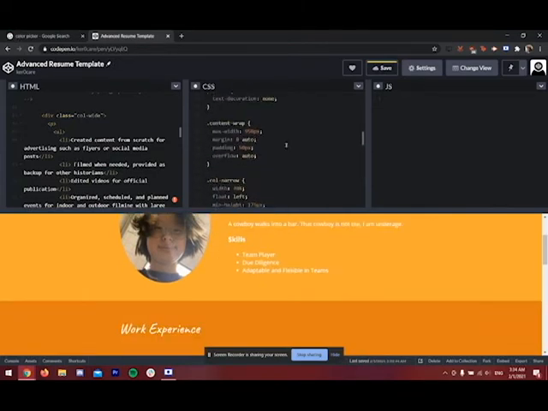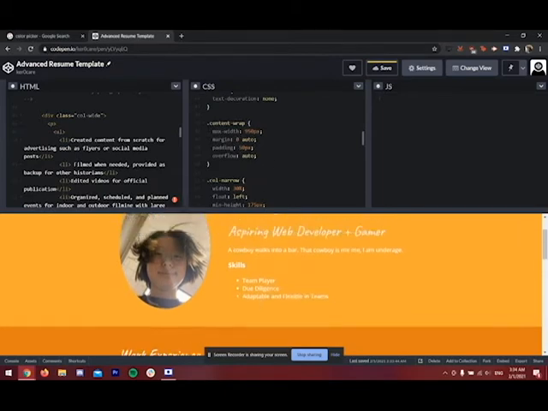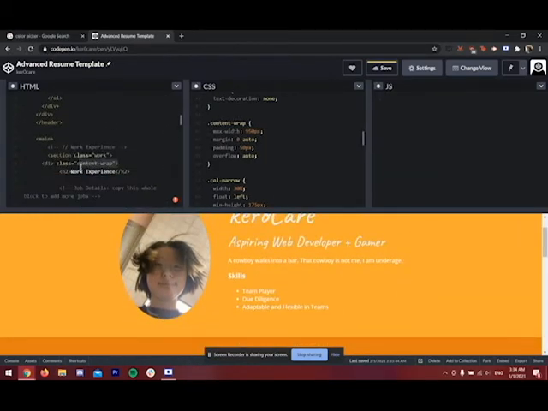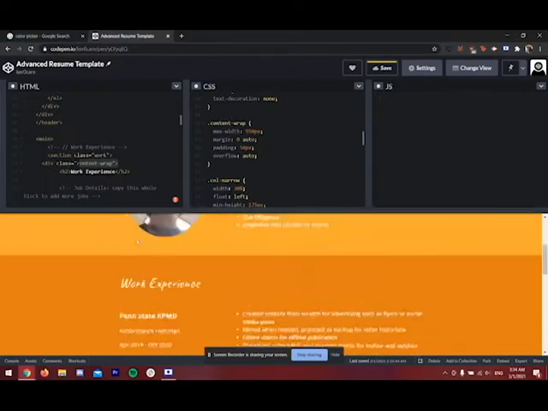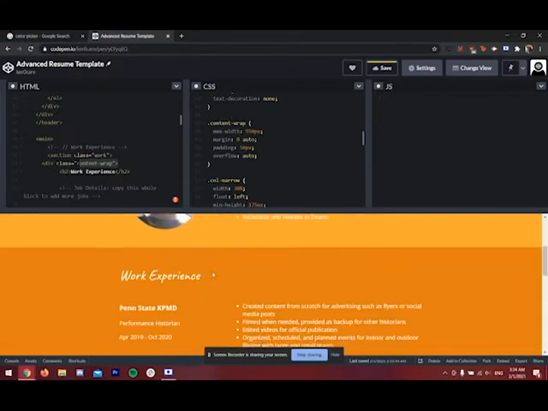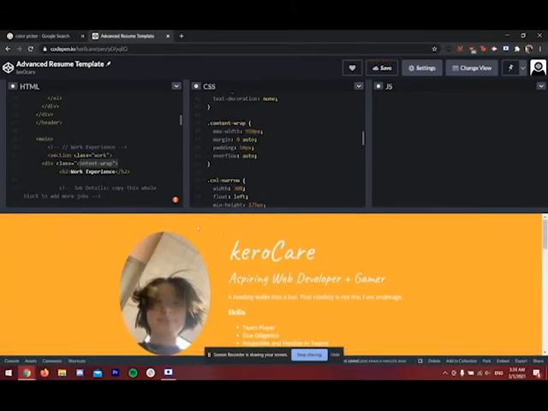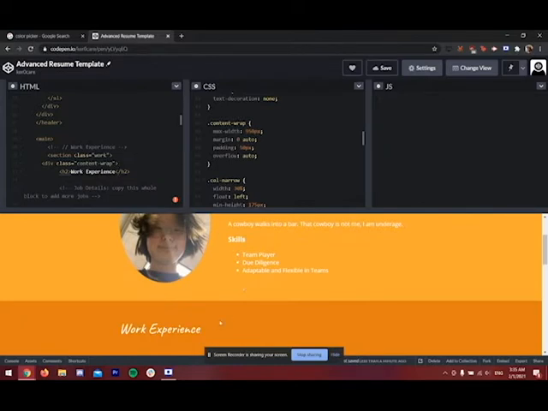So there's that. Other padding, like the content wrap, I believe is for each section. So like this header, this work experience, the footer, and the education, it will add spacing towards the edges.